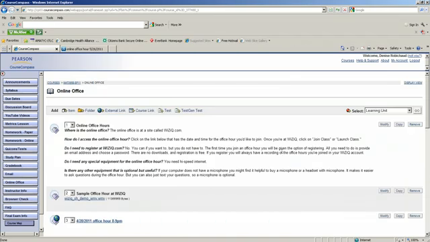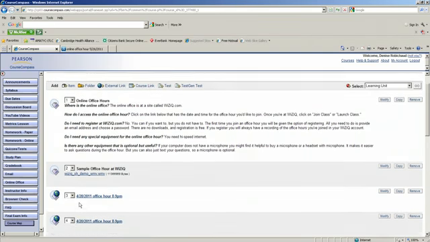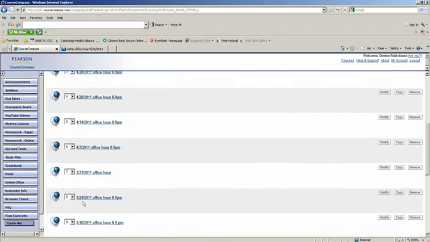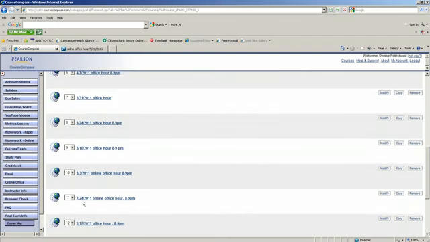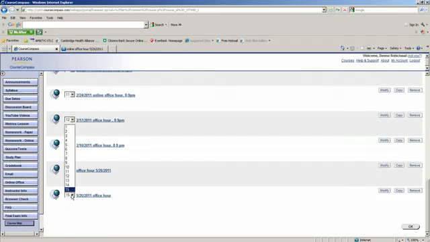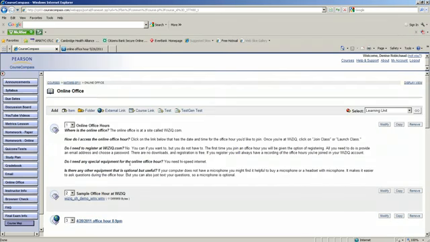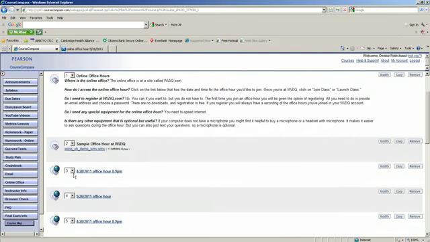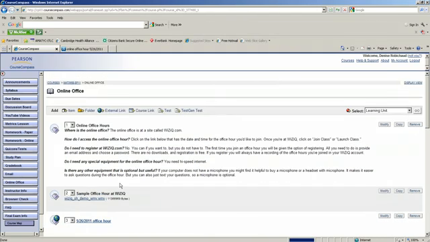And usually I'll also reorder it. Actually, let's go ahead and reorder it, because right now the link we just added is at the bottom, and I want that to be closer to the top. Oh, I forgot to look at what position I want it to be at. I think number 4. Let's try that and see what happens. Nope, we want it to be number 3. I want it to be the first office hour showing up because it's the most current. There it is, 5/26/2011 office hour.